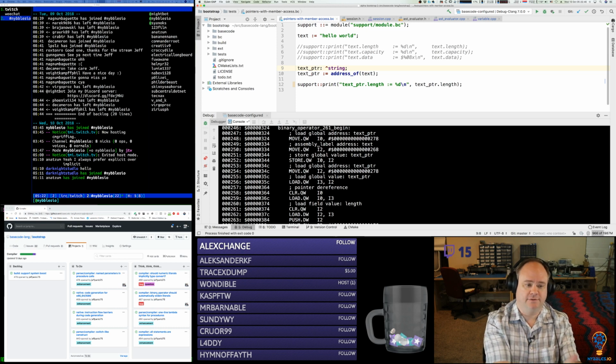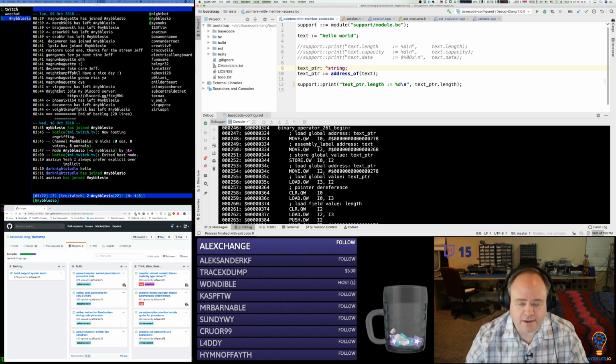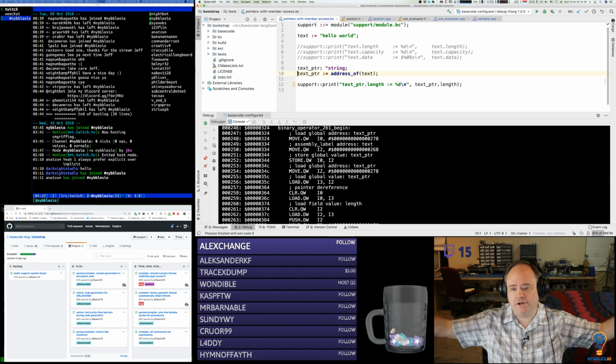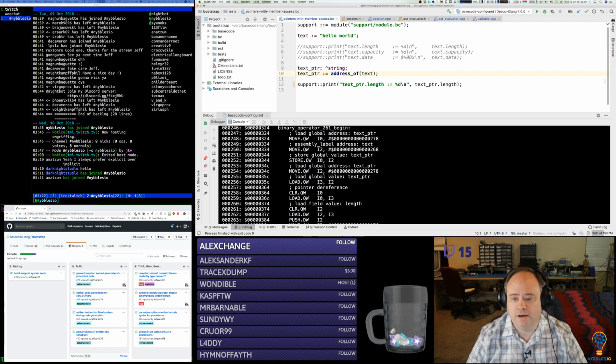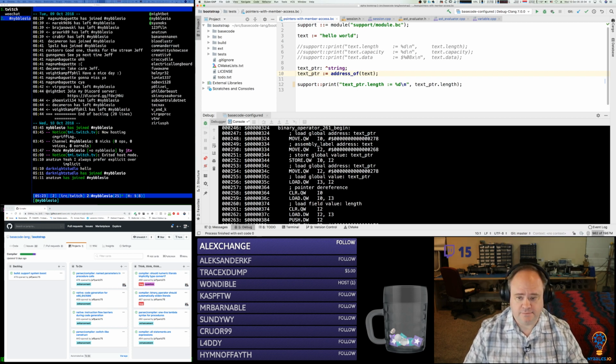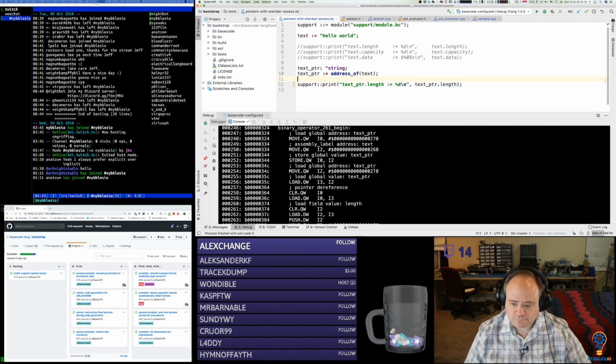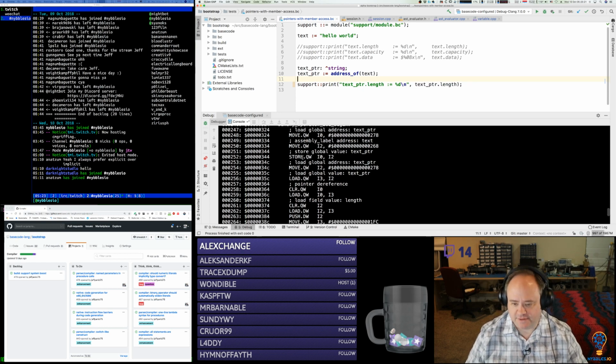So if you add 1 to text pointer, you're moving the size of a string in memory. If you had a big chunk of strings, and the structures are all the same size, which they are, then theoretically you can walk through those by just adding 1 each time to text pointer, and that moves you 16 bytes, 16 bytes, 16 bytes. Okay, but at the end of the day, the pointer is just a quad word. It's not anything different than that.